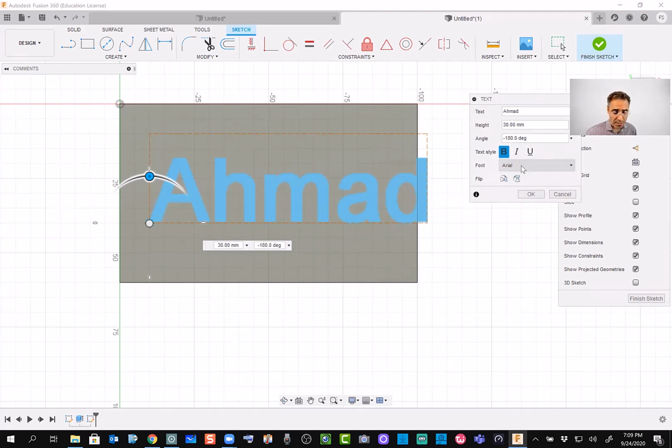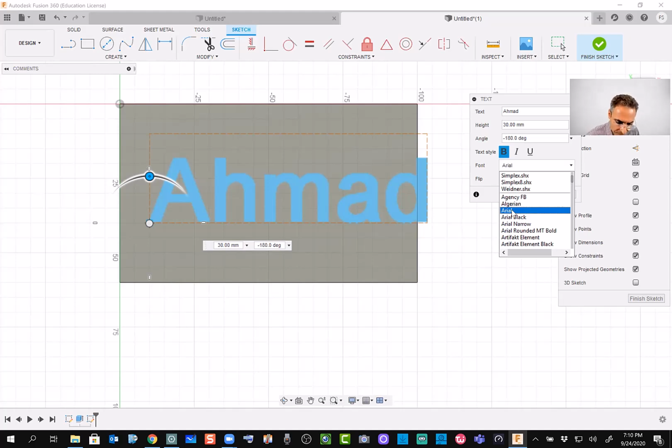So the font. Last year I told the students to pick a font that is machinable, something simple. Let's go with this Arial. This seems to be the simplest. But there were some funny ones that I saw last year. Then click OK.